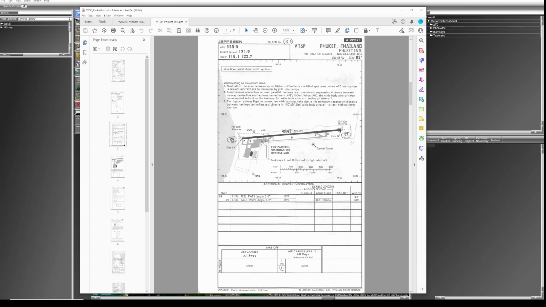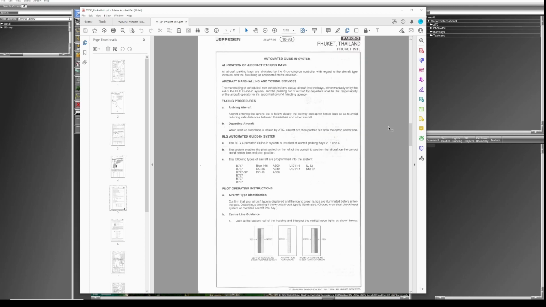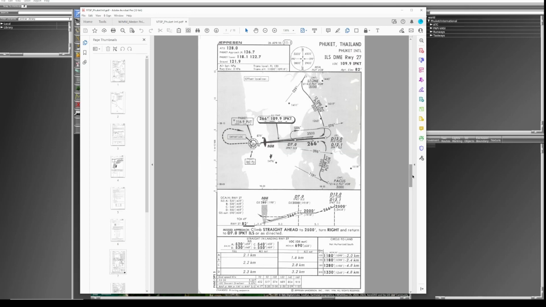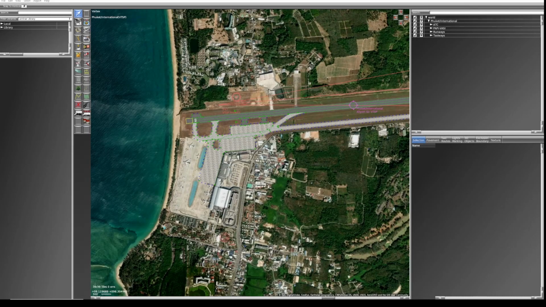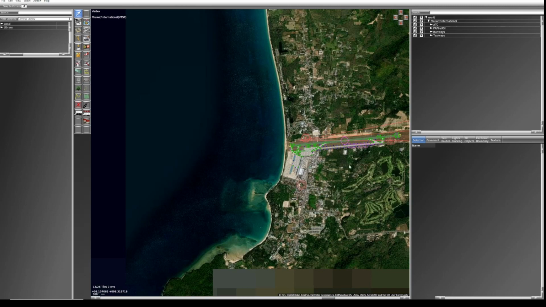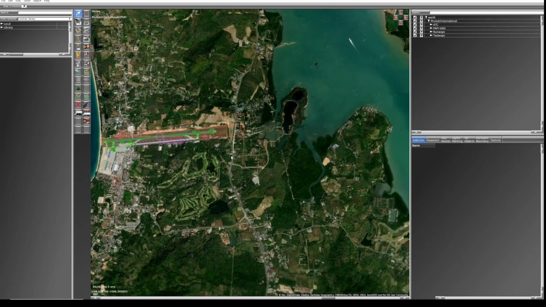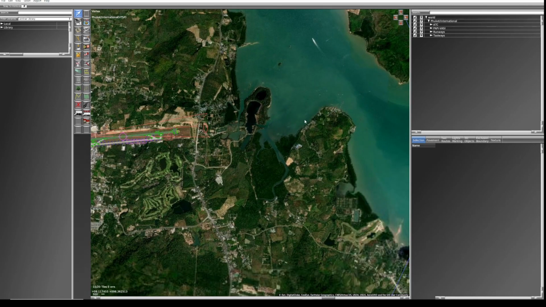And the runway heading is 266. There's not much of an offset. So it might actually be bringing you in almost parallel to the runway. But there's probably a couple of degrees in it, so that you'd actually cross the extended center line somewhere out here.